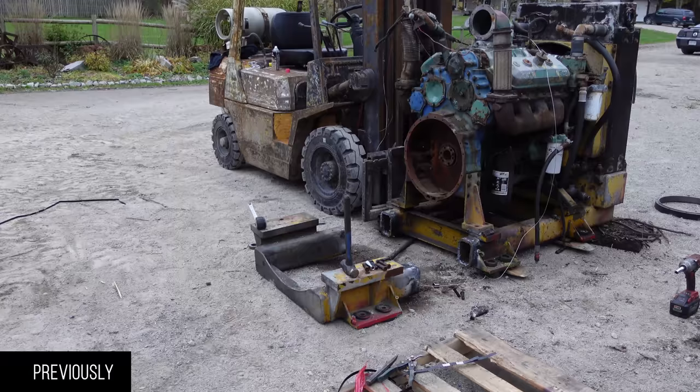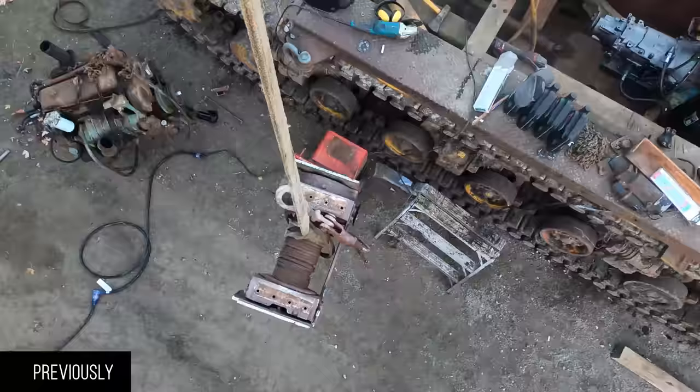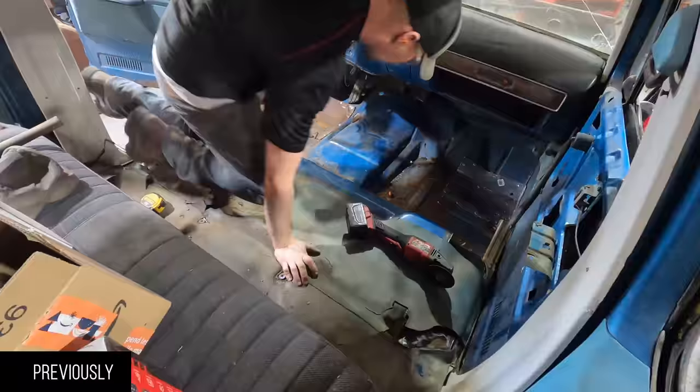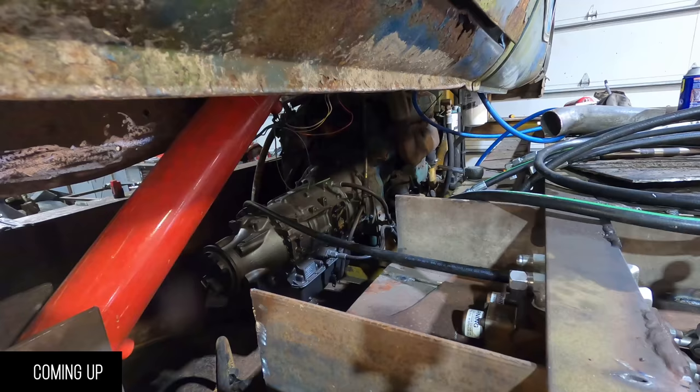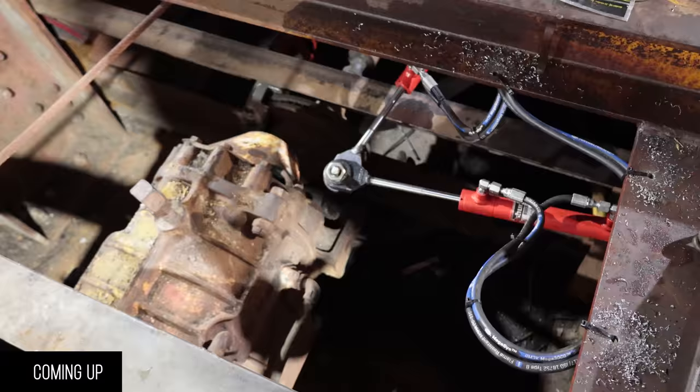In the last episode, you've seen us take care of a bunch of stuff on the Sherman part itself. A bigger engine, automatic transmission, winch, brakes, and a bunch of other stuff. Seats, console, shifting, steering, wiring. This episode, we connect the two. I've got hydraulics hooked up to lift the thing. I've got it running, exhaust, shifter linkages happening.